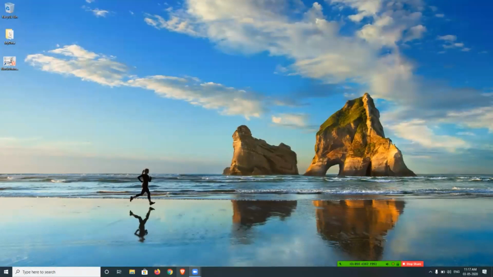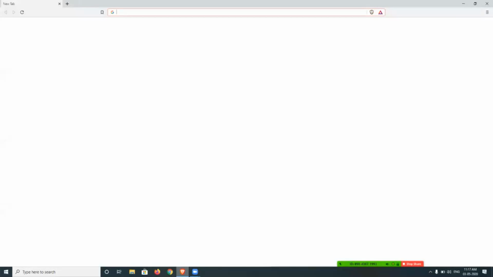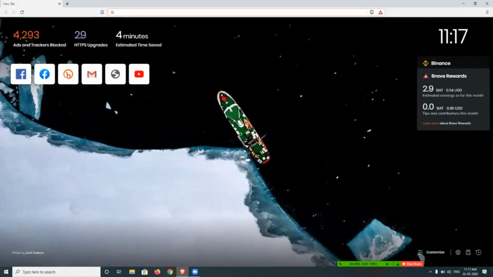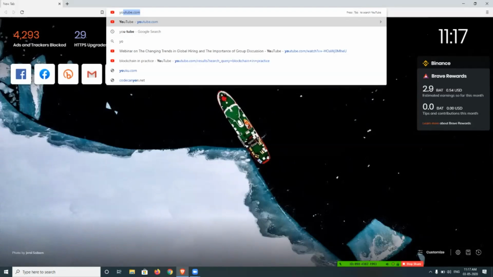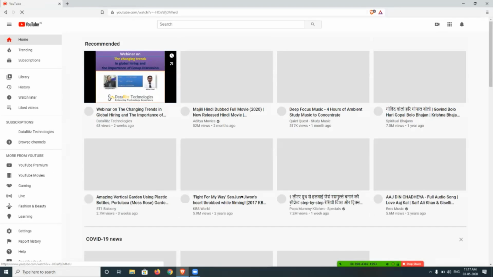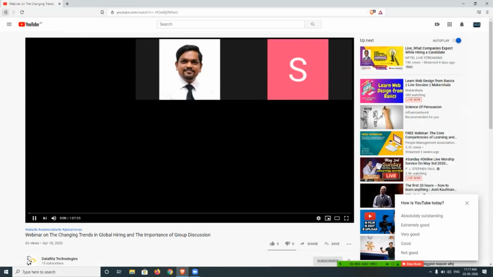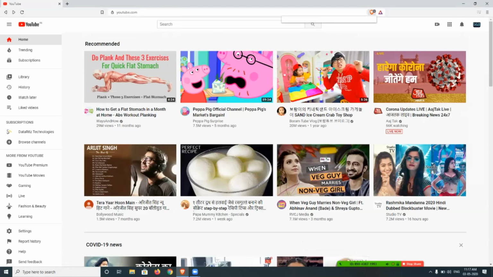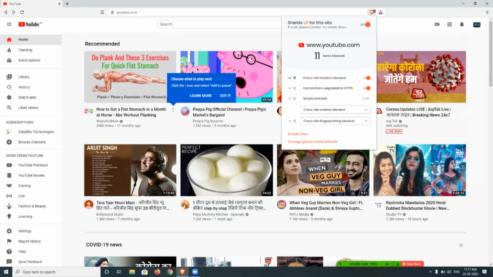Just see this. This is the web browser we call Brave. Just see here, it is issuing some currency, 2.9 BAT. This is called utility coins. These are coins from this web browser Brave, and this is equivalent to 0.54 US dollars. Same, you try to open any YouTube channel. You see so many ads elsewhere, but here you will not see any ads. And here you can see how many cross-sites are blocked, and you see all these trackers. What is this doing?